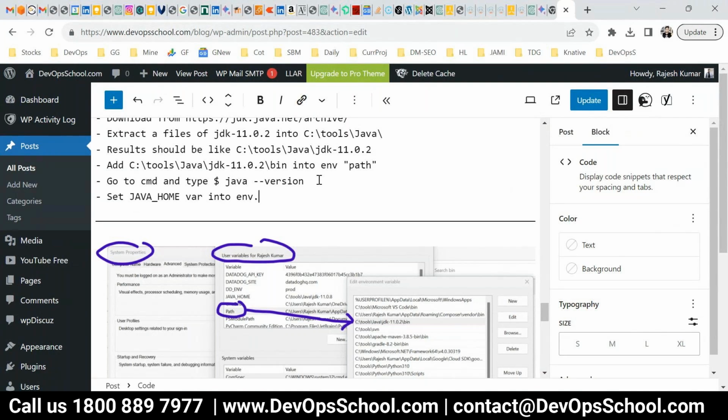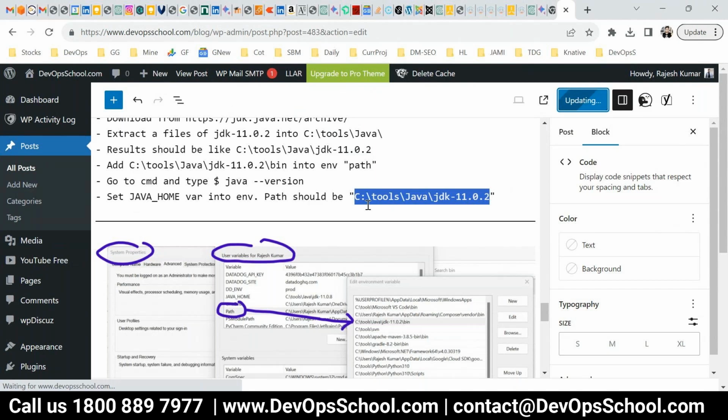So now the path should be this one. This is nominal, I mean, this may change if you have a different setup. Now, how can you download this?